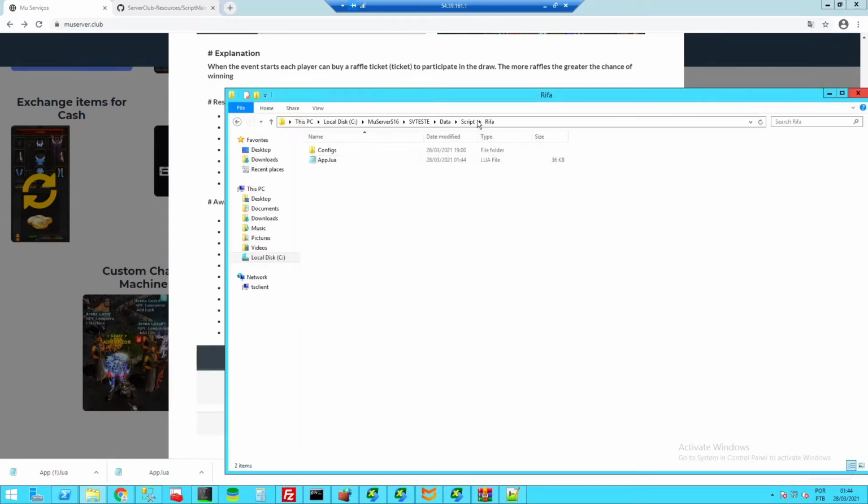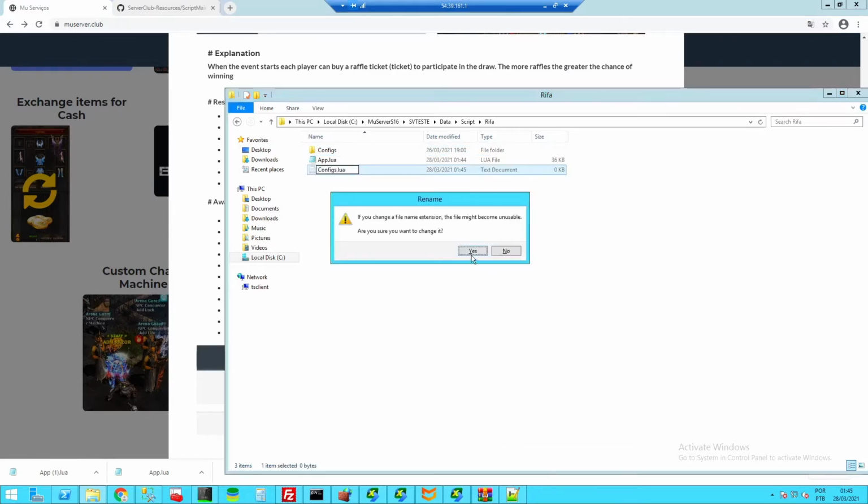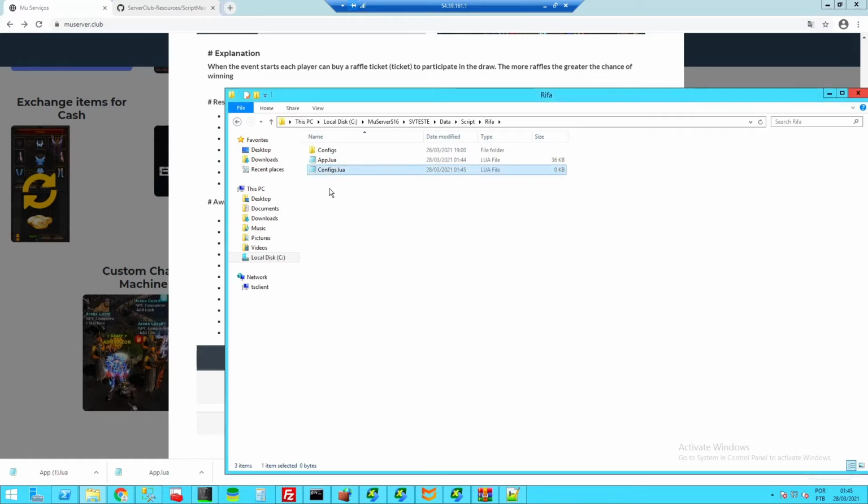If you download a script, inside the script folder you can see a configs folder. You can use these settings that I'm going to show you right now. If you just find a configs.lua file, it means this script is not updated to the latest version.